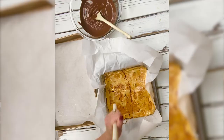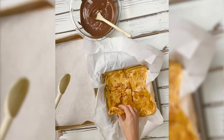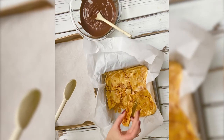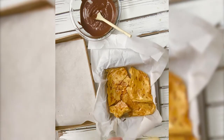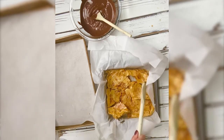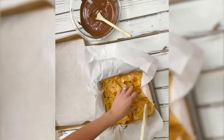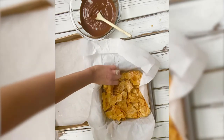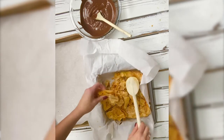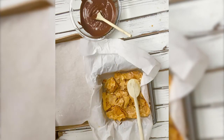Woohoo! Oh, that just made a hole. Don't use the end. Look at that. That looks so nice. Do it a bit more. Woo! It's flying around my kitchen. Okay. Okay, here we go. And I want bite-sized pieces. Perfect. So if you can see all the nice bubbles.